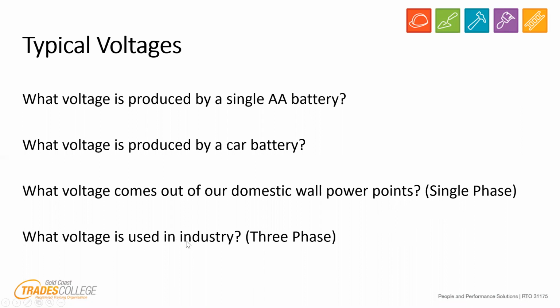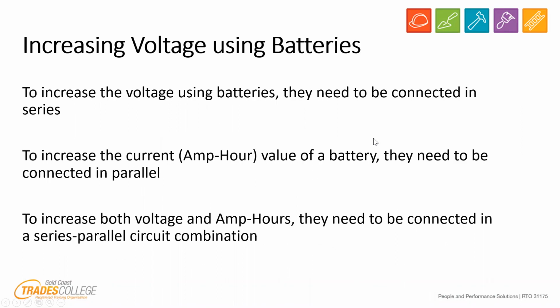What voltage is used in industry? That's 3-phase. Well, it's too early days to go into that, but the answer you're going to see there is 400 volts. Okay, we'll be going into that in later sessions. All right, at this point we've covered a load of stuff already. Just to finish the PowerPoint off, guys, this is the last slide.